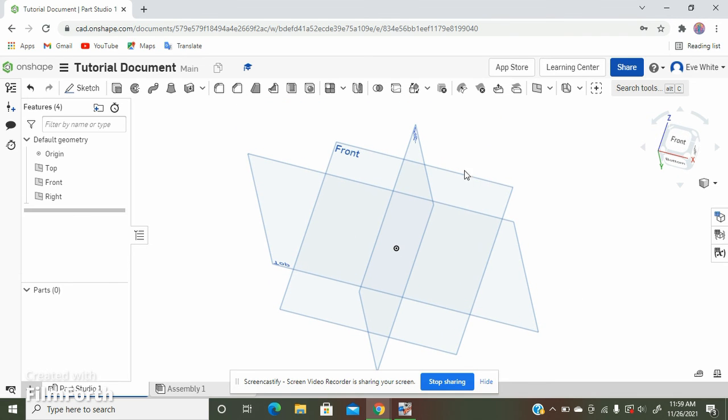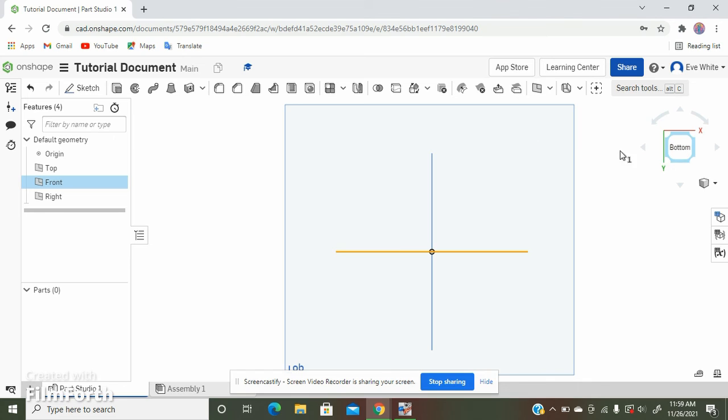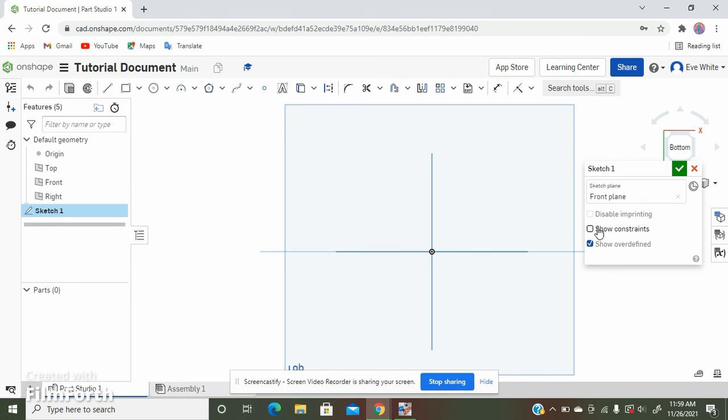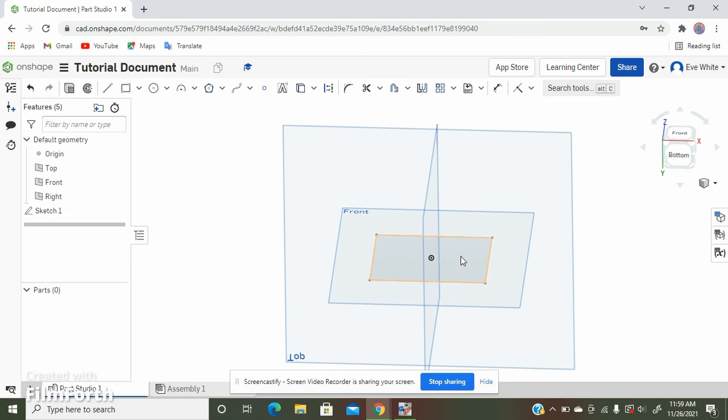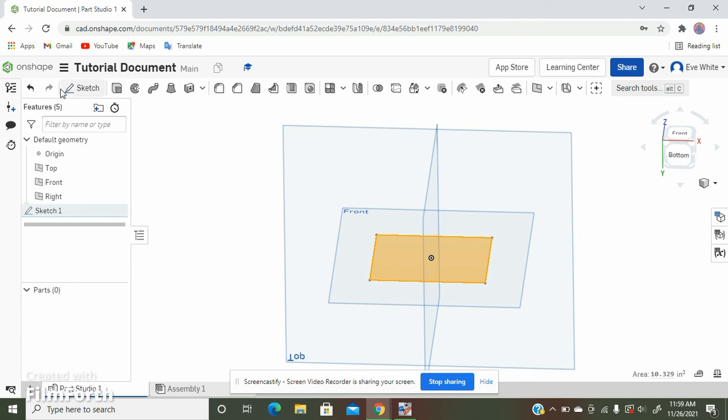So first, to do that, I am going to start with making just a simple 3D cube or rectangular prism. So I start by creating this sketch. I select the face.